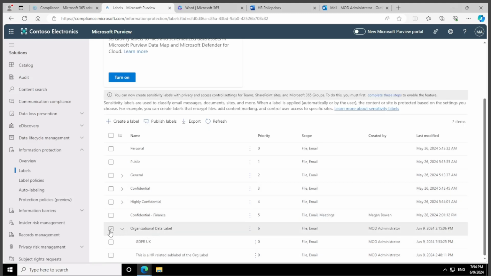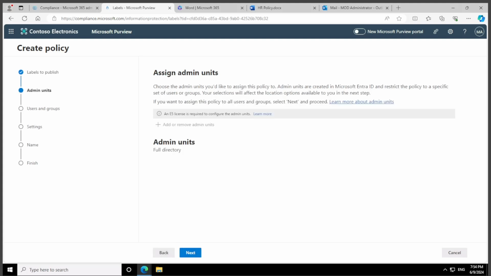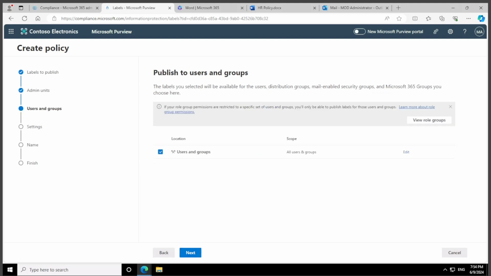I'll select this one and this one, and then I'll click on publish labels. So we can see that these are the labels that need to be published. So I'll click on next. Of course, I did not create an admin unit, so it's publishing it to the full directory. I'll click on next. It's publishing it to users and groups.